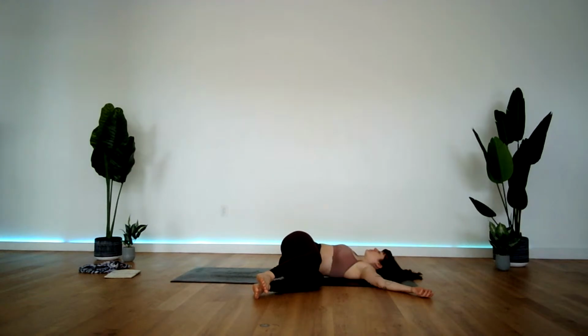Press your armpits back and down. Can you feel that the weight could roll a little bit more towards the thumb side of the arms, but the pinky stays connected to the earth still? Just a micro movement.